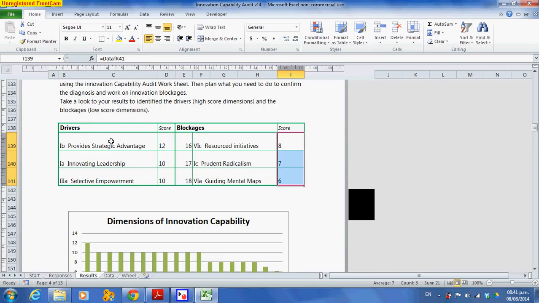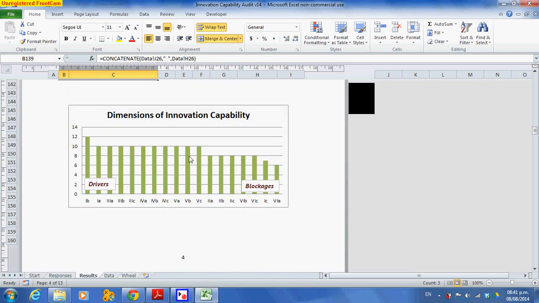So they can say, okay, our drivers are these three and our blockages are these three. And here is also a graph, so they can see what the score of the drivers is and what the score of the blockages is. Yeah, and which ones are in the middle, that maybe they can turn into drivers.